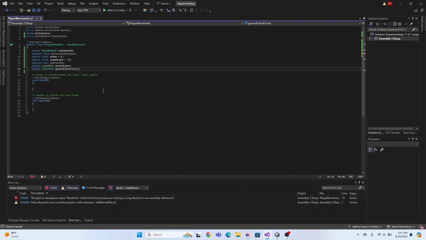This is looking similar to our simple 2D platformer movement because it is pretty much the same. It's just we have different methods for each of our moving, so it makes it a lot easier instead of having to type out all of the code.